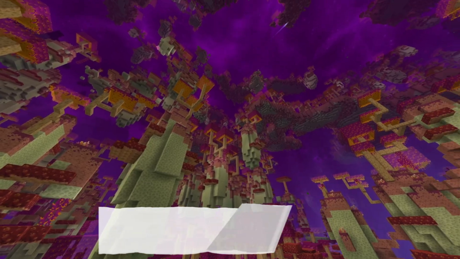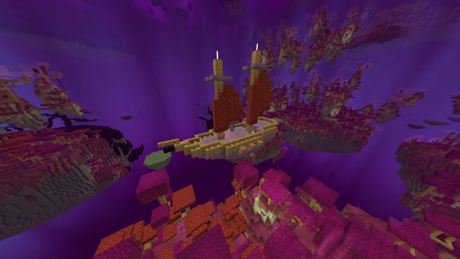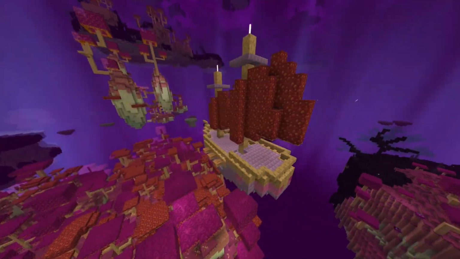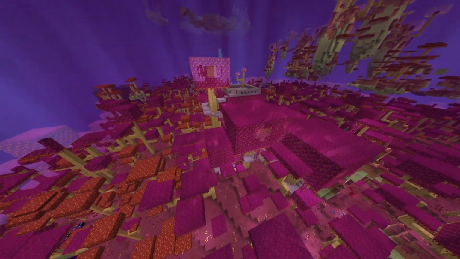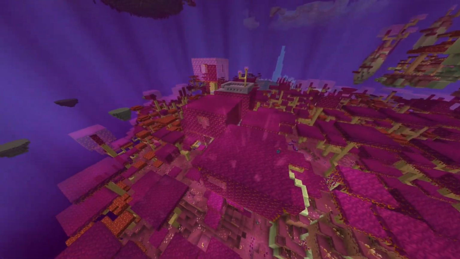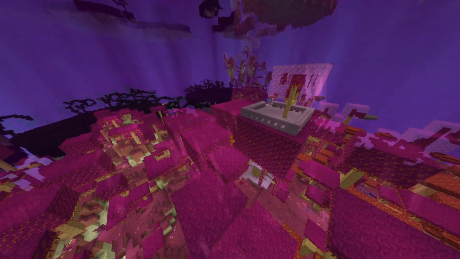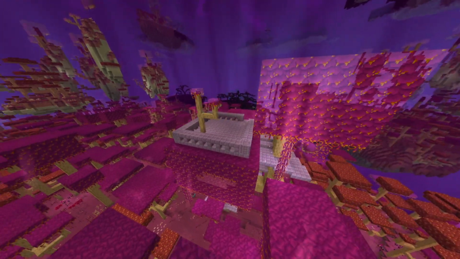As far as structures you may come across, first are the Sporelight Hollow ships, which are rarely found floating high amongst the islands of mushrooms, and Sporelight Hollow villages. These are the rarest among the new villages. They blend in extremely well with the surrounding spored mushrooms, making them pretty hard to spot while flying around.